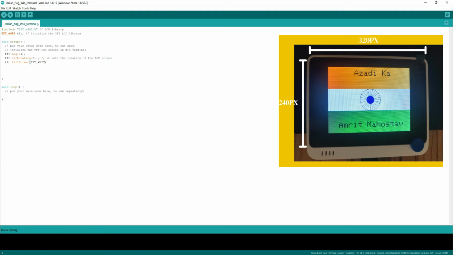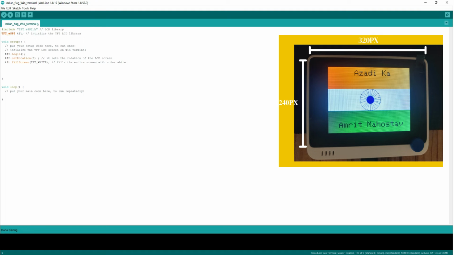Okay, let me put the E in capital. Now we are good. Don't forget the semicolon. I'll mention in a comment that it fills the entire screen with color white.